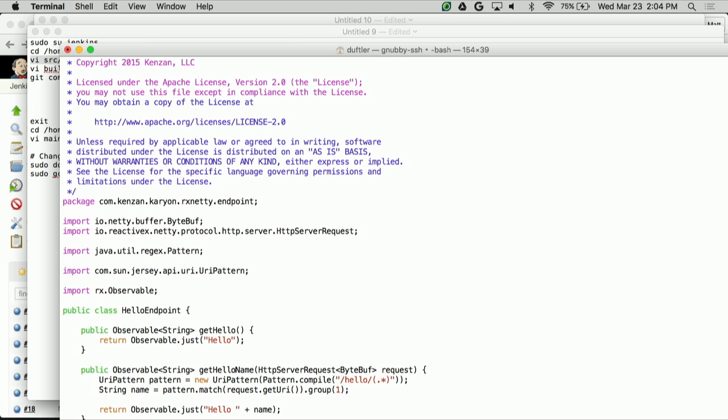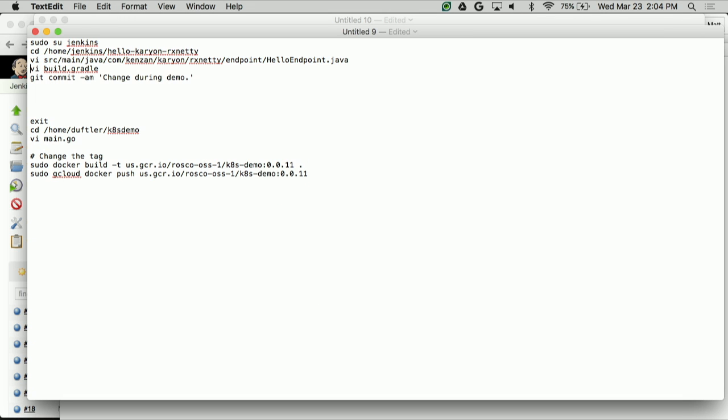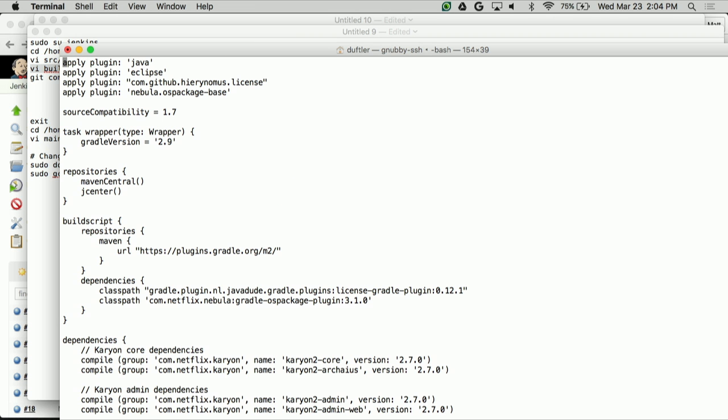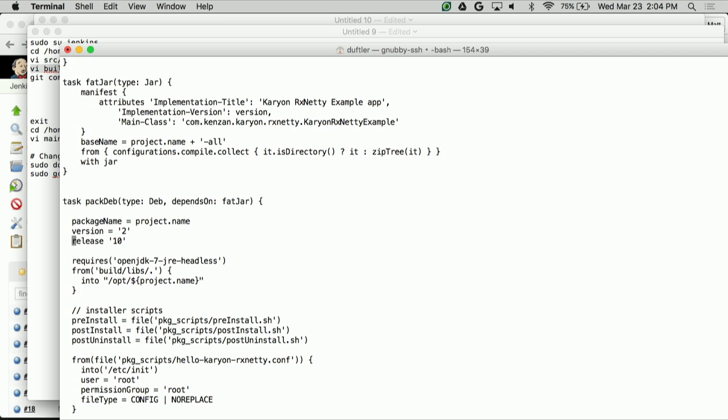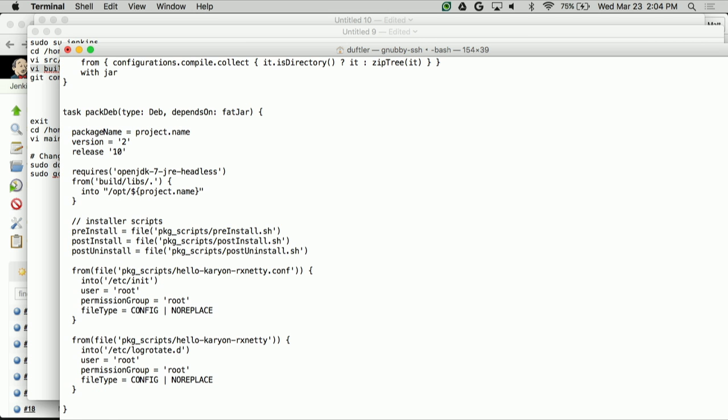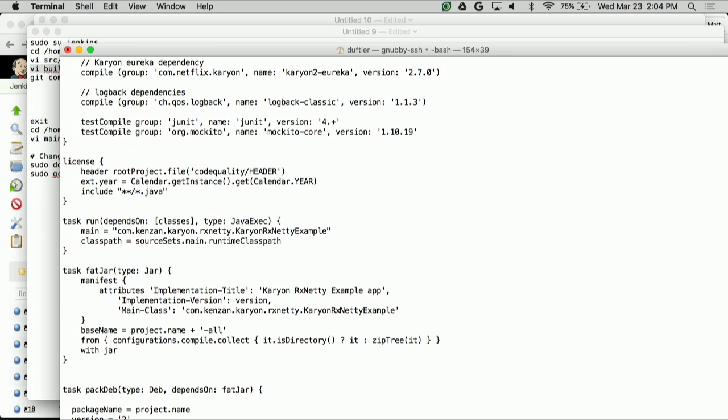I'm going to make a simple change so we can see that change reflected, and then I'll explain in detail what's going on. OK, I changed one local file. I'm going to change a version number, and then I'll explain each step. I just want to give it time to get going.